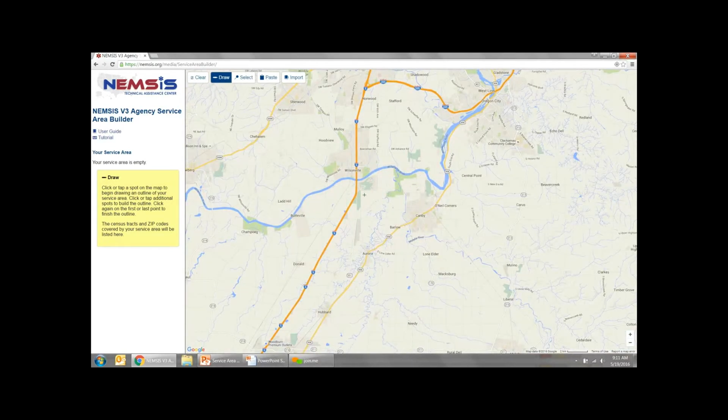Let's say that my agency covers up to the Willamette River, and then through some of these rural areas here. And we also come across I-5 and then back to the starting point.